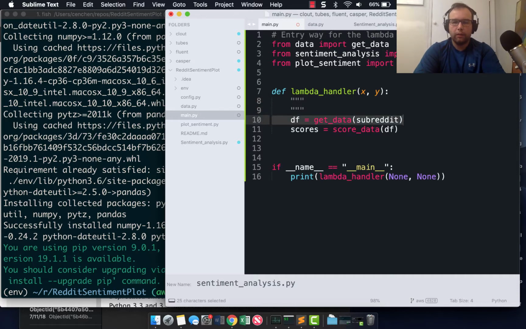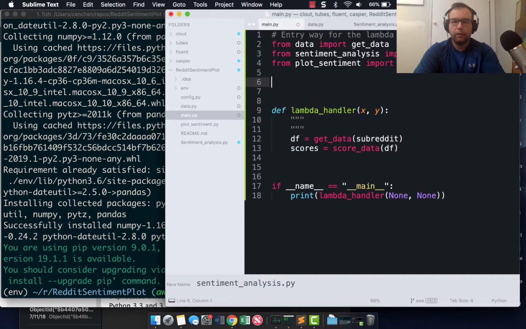Actually, Lambda handler takes two things. I know that. Let's have Lambda handler call main.